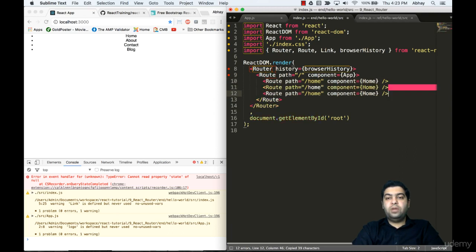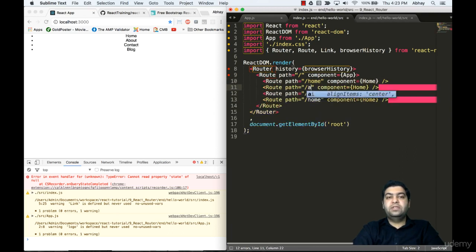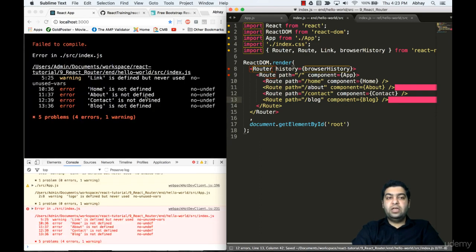Let's copy this, and let's say we have 3, which are about, contact, and blog. Let's save this. Nothing should happen yet on the screen, and you can see these are not defined because you are using them, but you don't have them defined.